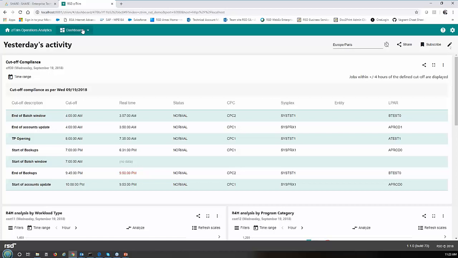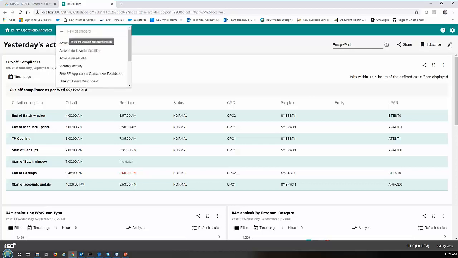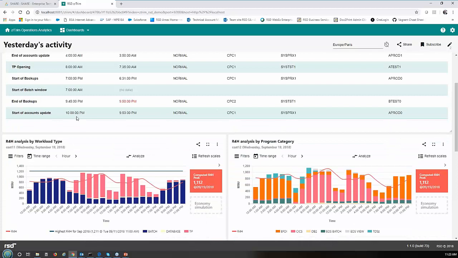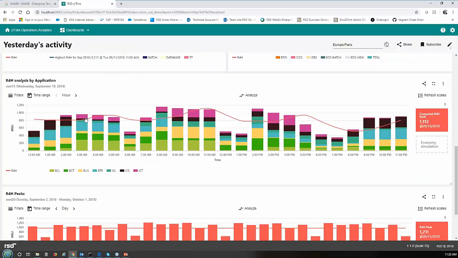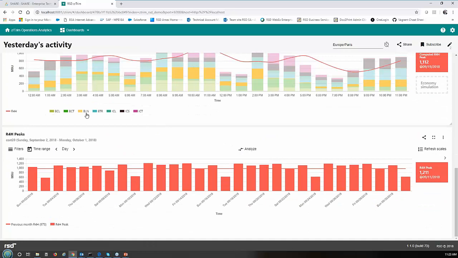To see that daily, early morning view of kind of what's been going on. And you can see by workload, program, applications. And then the overall, I think at the bottom you had maybe the overall, or was that by the application? Yeah, just the R4H peaks for the time.